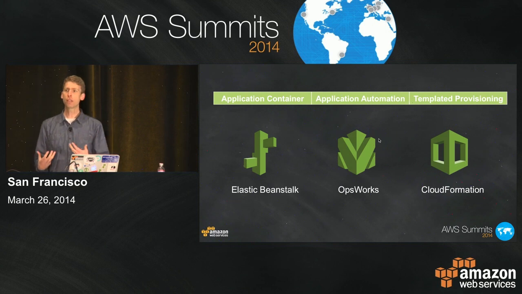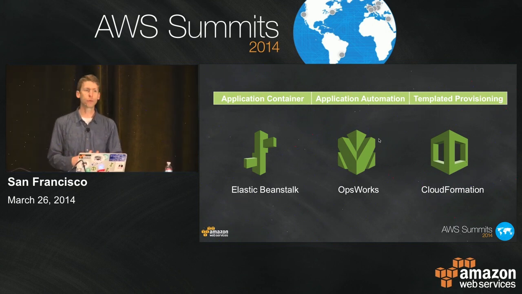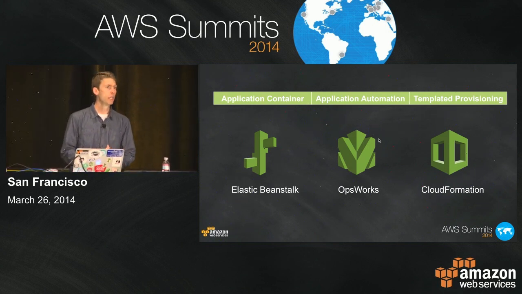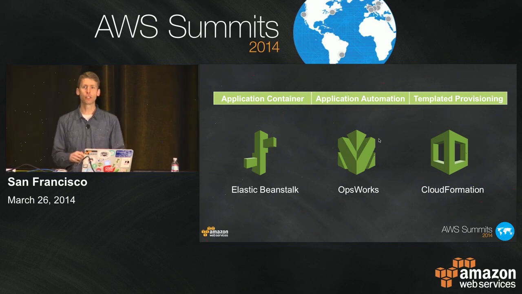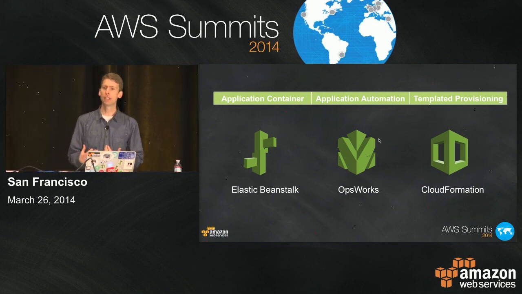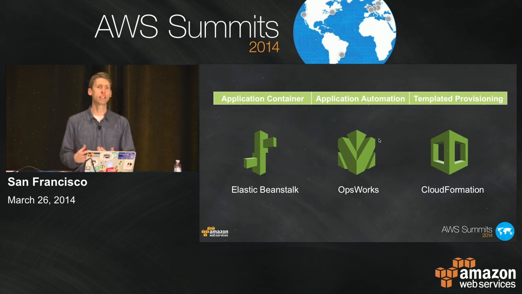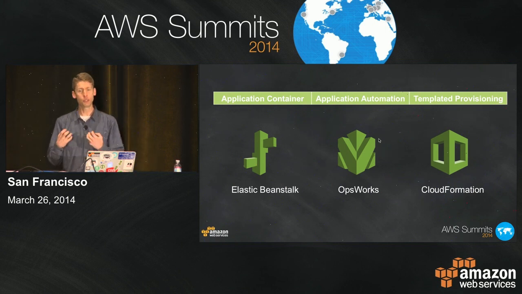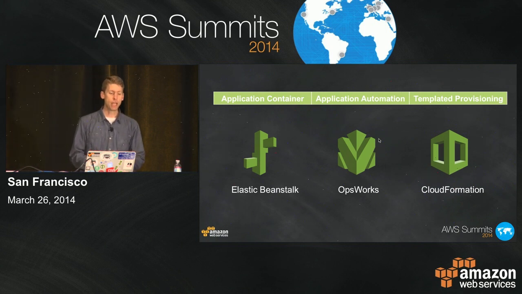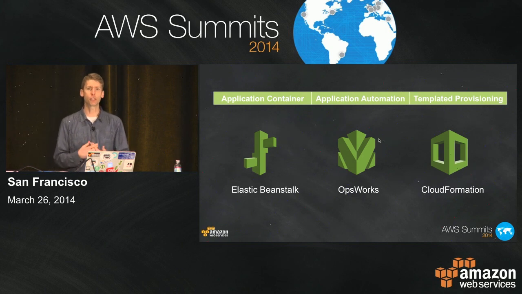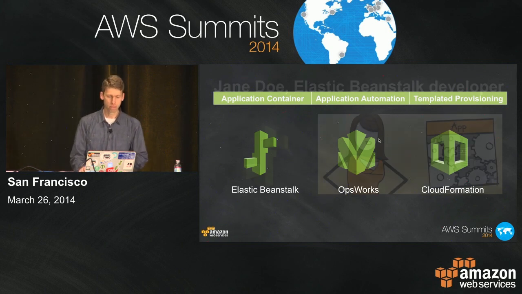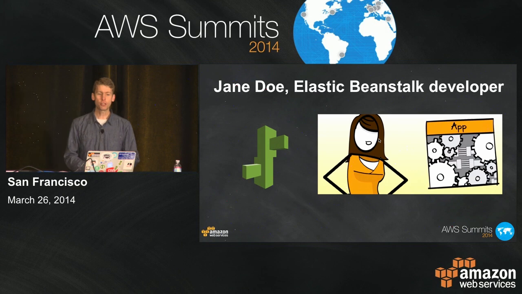If you're a developer that likes a little more control and wants to customize your environment more, then OpsWorks is a nice solution that gives you automation and control of your application infrastructure, and the ability to specify the layers and configuration of each of your components. And then CloudFormation helps you simplify the provisioning and management of your infrastructure. So I'll go ahead and turn it over to Evan to take you through Elastic Beanstalk.